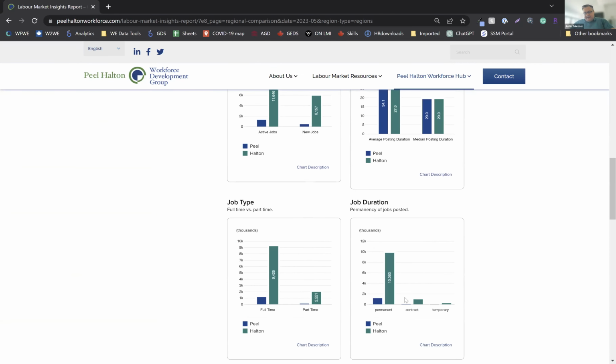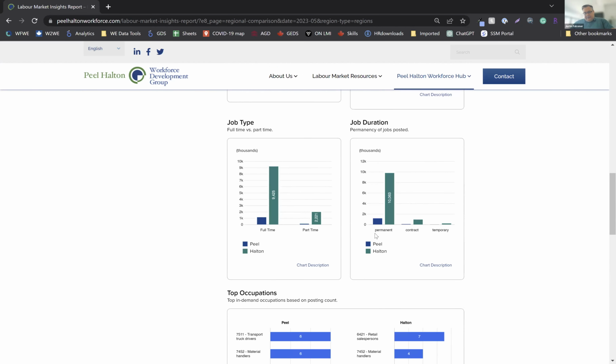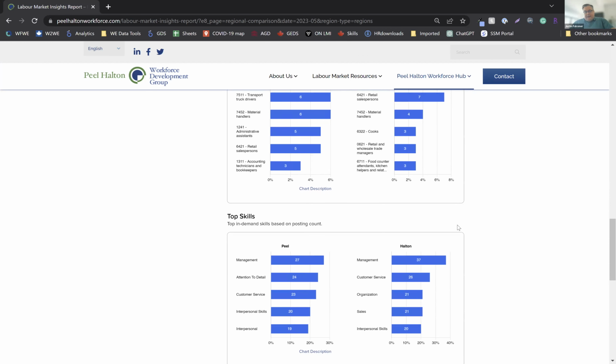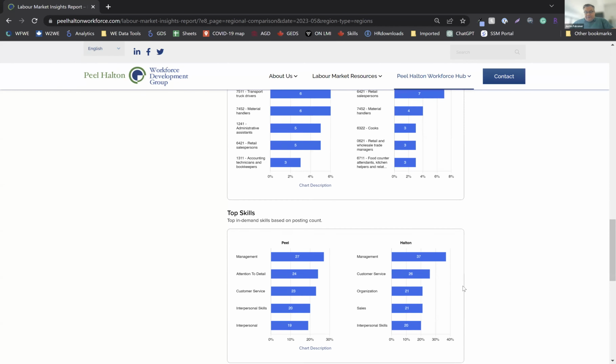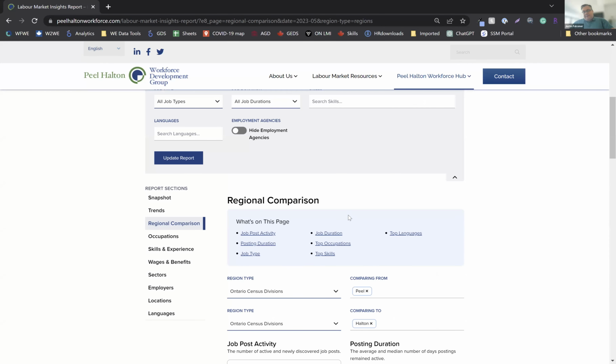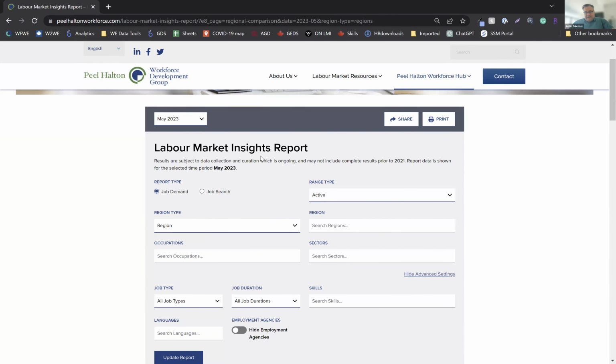The data is side by side. You can sort of see the top level numbers in performance. Down here, you'll note these become percentages. So 6% of postings were transport truck drivers in Peel versus over here, the number one occupation or density of the occupation was retail salesperson. It was at 7. Because the numbers between communities can obviously differ, we chose to use some percentages here when we were comparing. But just keep in mind, read with intent as to what you're looking at.